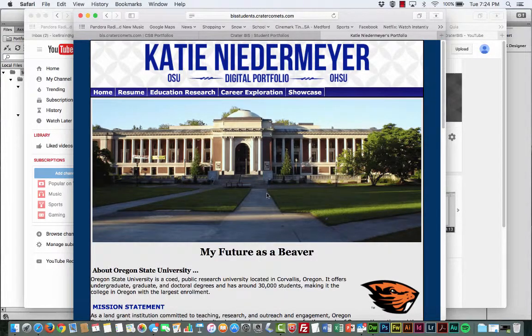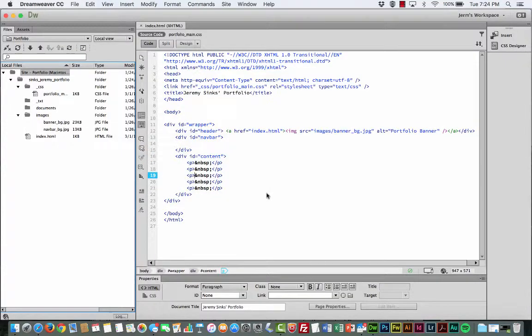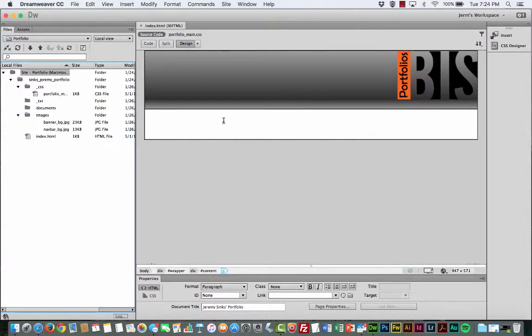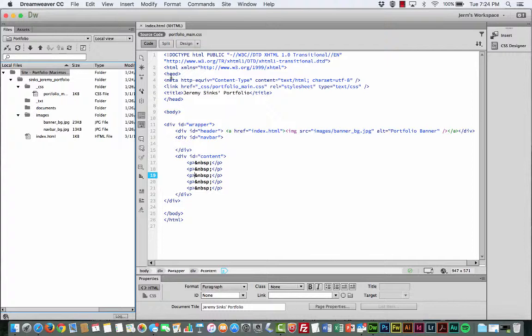So we're going to tab back over to Dreamweaver here, and this is where we left off. We had put in our content div with some paragraphs and spaces in there to create a form, for us to kind of see visually how our page was shaping up. So I'm going to flip back over to the code view here, and again, the first thing we need to do is create the ID and style the ID of the footer div.